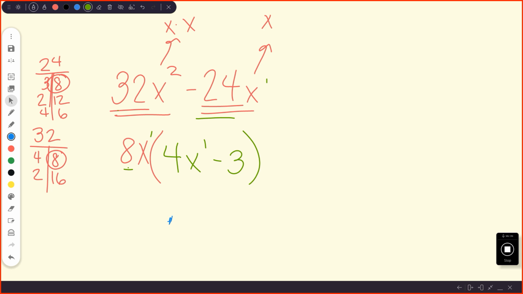For funsies, if I were to work it back, 8 times 4 is what? Now I'm multiplying, so I do what? I gotta add the exponents. So x and x gives me x squared. Okay, 8 times negative 3 is negative 24 x. And if I don't have a variable, this one just hangs along. Now you can write it down. We have worked to get an answer, and now we're essentially working to take apart the answer. We gotta pivot in our brain.